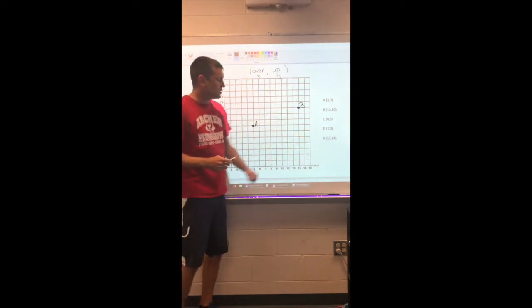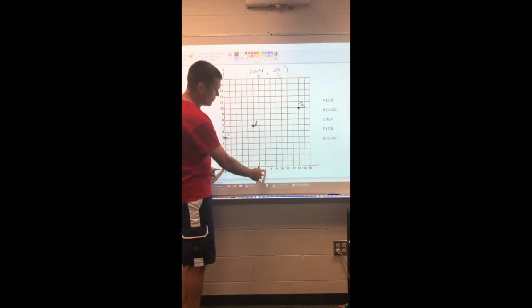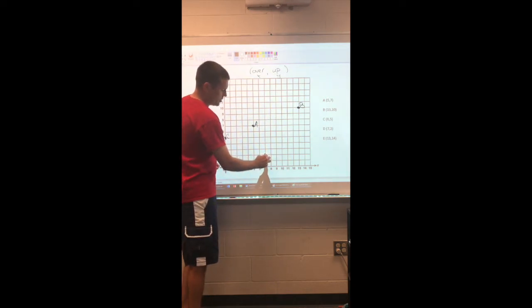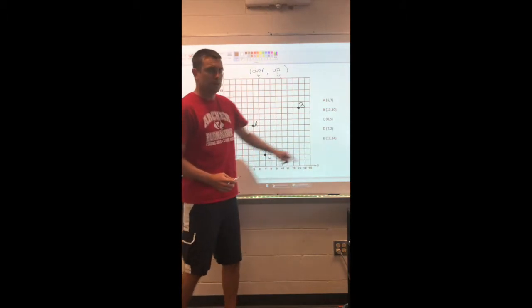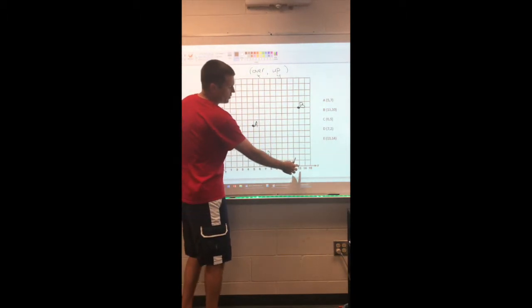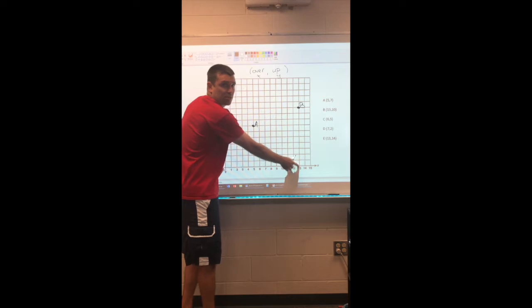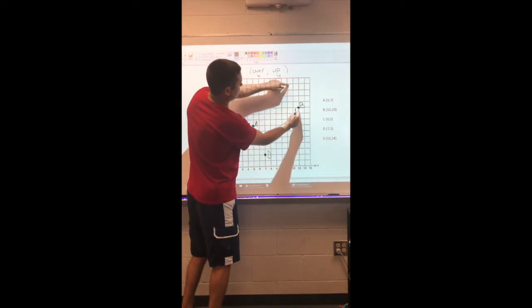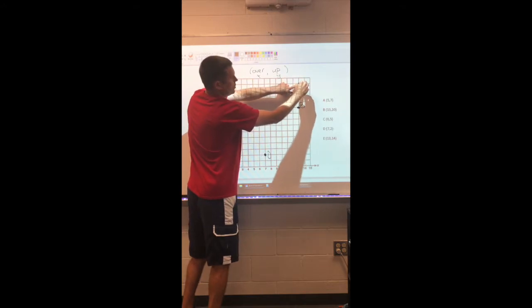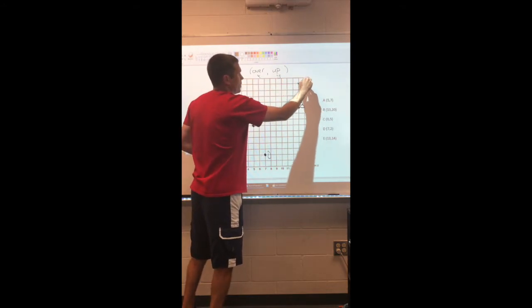All right, point D is 7, 2. So we'll go 7 over, 2 up, right here. That's point D. And then point E is 13 over, all the way over to 13, and then up 14. For these big numbers, you might want to go up here, and then just combine our lines. 13 and 14 goes together right there.